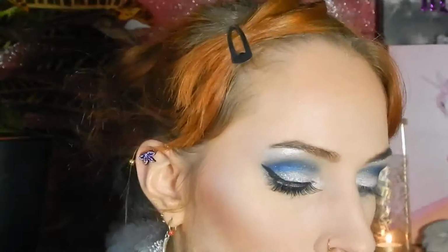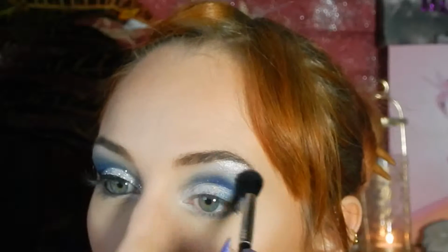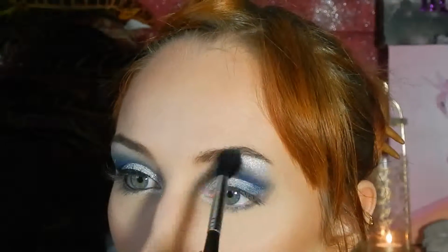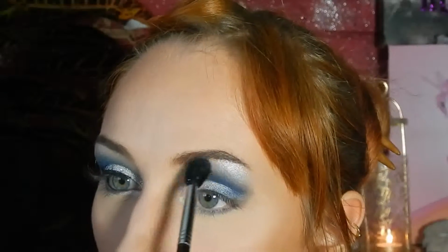And only using a little bit of it, I'm just tapping it off on the palette, putting it between the highlight and the crease color, and using that to blend it a little bit further. And then it looks like this.